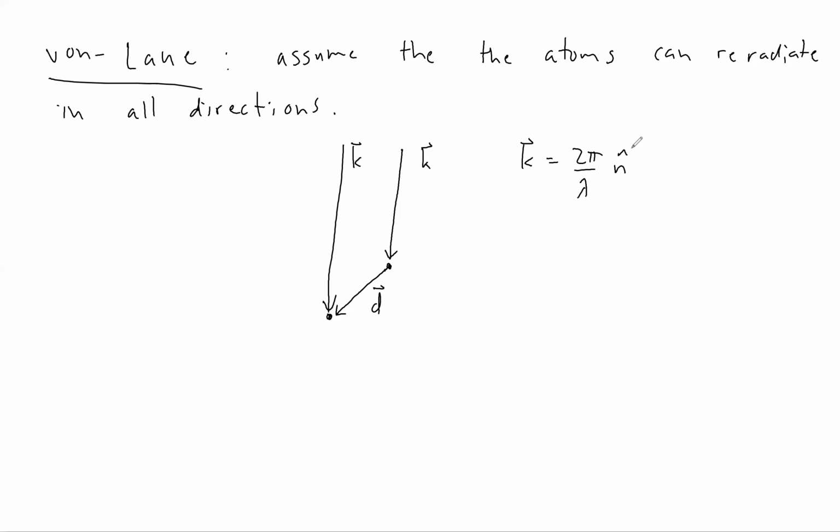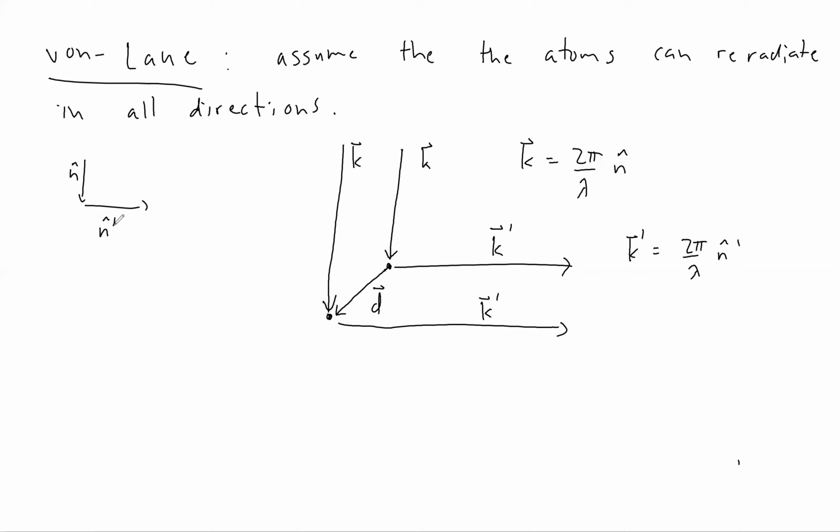Let's suppose that we're measuring these X-rays along a different direction. Let's call it the n prime direction. So the reflected X-rays will have wave vector k prime. Here, k prime has the same wavelength, but a different direction, n prime hat. So if you like, here is direction n, and here is direction n prime. Now let's again ask about the condition for constructive interference. In this case, we need the extra distance traveled by this outer X-ray, which is this distance plus this distance, to be an integer number of wavelengths.